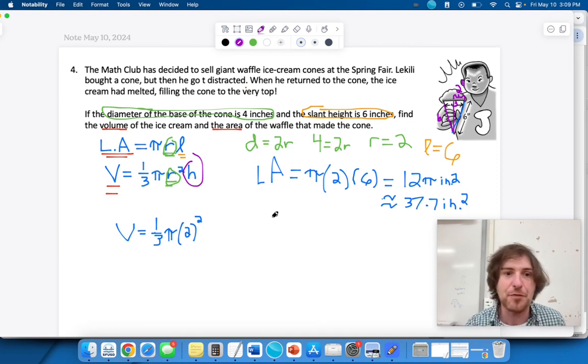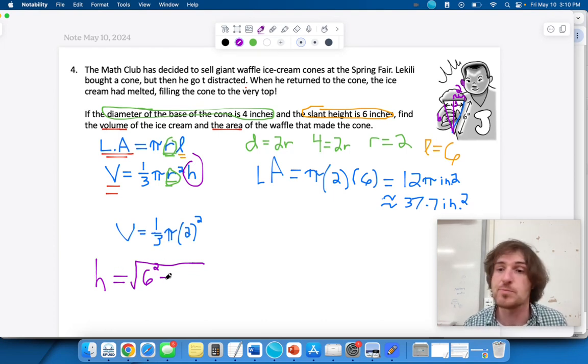So basically, to get the height, which I'm going to plug in eventually, my height is a leg in a right triangle with a hypotenuse of 6, because that's the slant height. And my other leg is the radius of the base. So I'll do 6 squared minus, so c squared minus a squared, and then take the square root. I'm trying to save a little time with the Pythagorean theorem. If I want to get a leg, I just square the hypotenuse, subtract the square of the other leg, and then take the square root. We've been doing that for months.